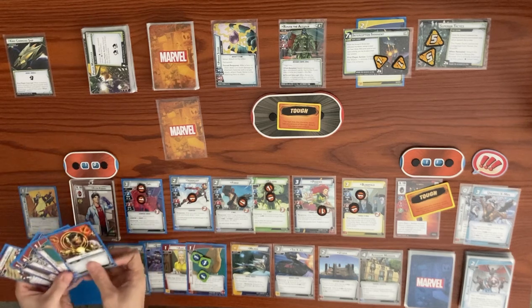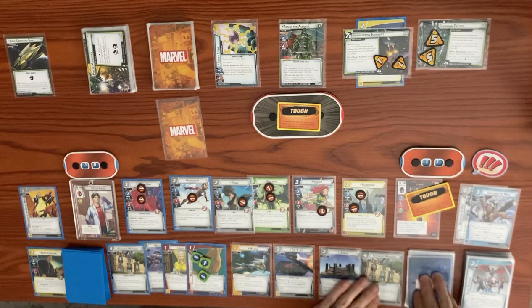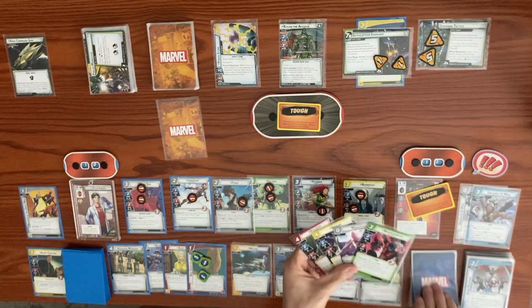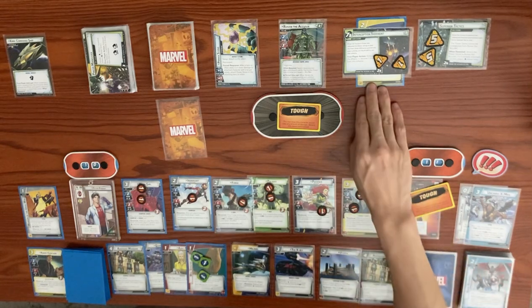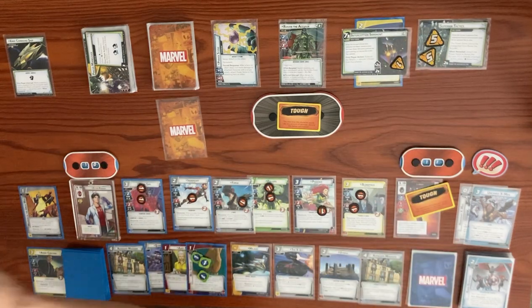1, 2, 3, 4, 5, 6. Then Cyclops draws back up to 5. We've got a bunch of confuses now. Okay, so it is Ronan's turn. He's going to add 4 to the main scheme, so it goes from 2 up to 6.